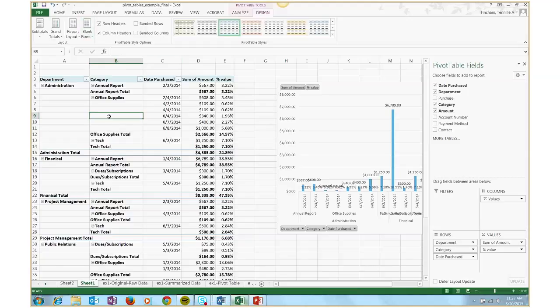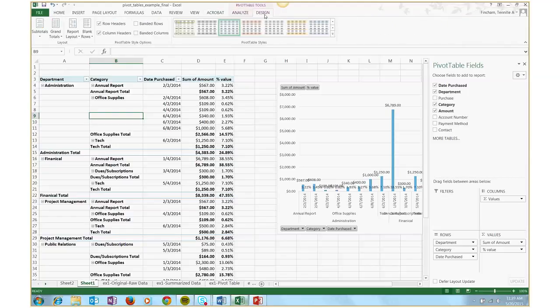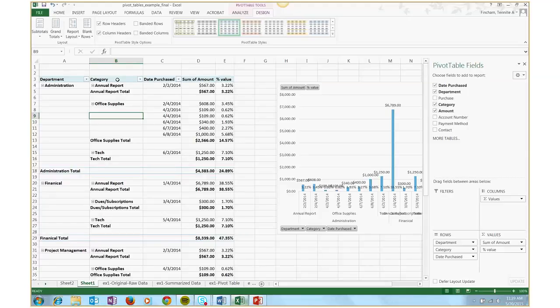Something that you can also start to add into the design portion here, sometimes some white space is valuable. So here you can select blank rows and you can start to insert blank lines so you get some white space, some visual distance between each of the different values here. And again, you can change the colors, so on and so forth.